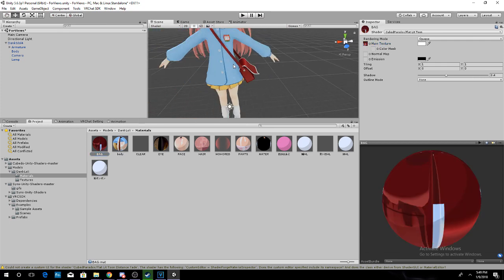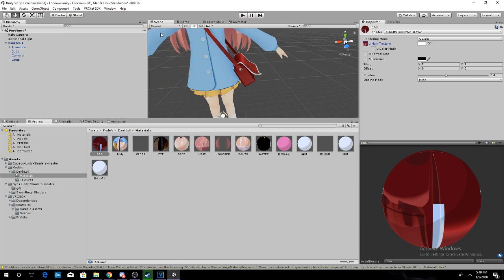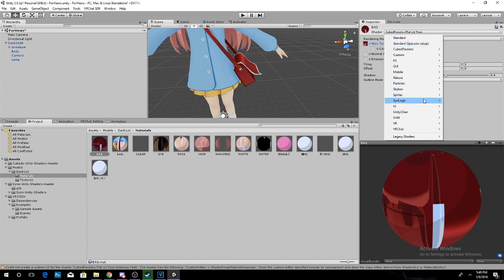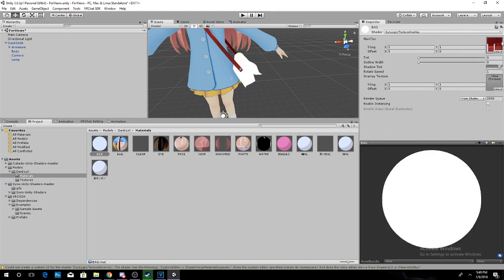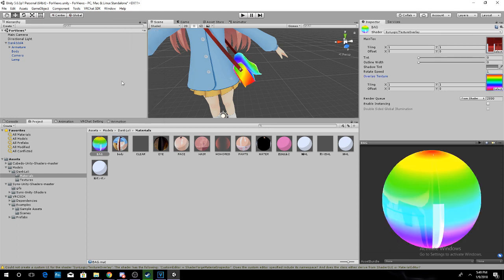Bag is here. I can either change the main texture by clicking something else, or I can use these shaders. I have given you the Sin Logic, which is a great custom shader thing, and this is called a texture overlay. It will take your main texture and then put something on top of it. I've downloaded a PNG of a rainbow, and I think it's default. So if you type in rainbow and hit OK, there's a rotate speed, which means that the picture itself rotates at a speed. So, boom, it will glow and spin.